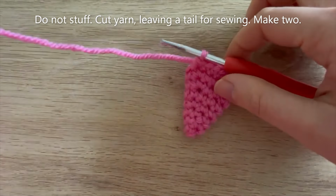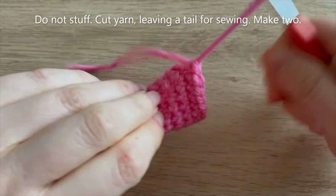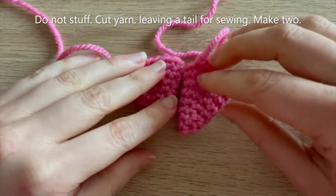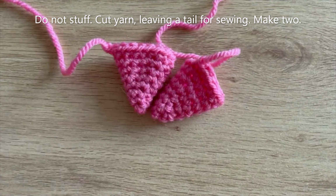Okay, so I finished round 8. I'm just going to cut my yarn now, leaving a tail for sewing. And you're going to want to make sure that you make 2 of these ears. And now we're going to move on to making the inner ears. So you're going to need your secondary colour yarn for that.